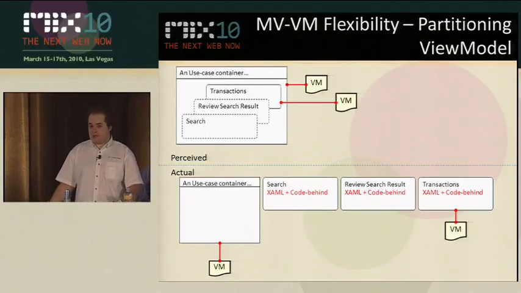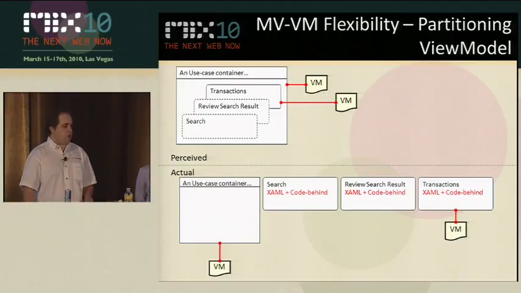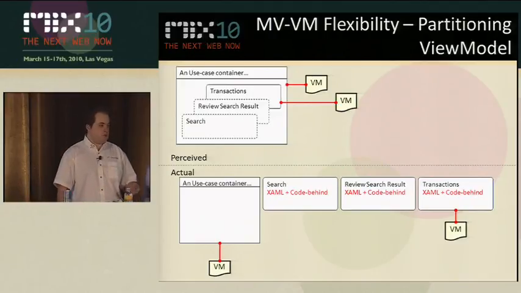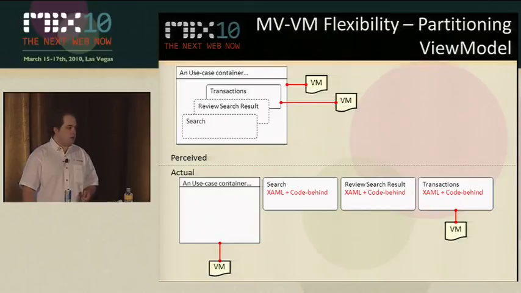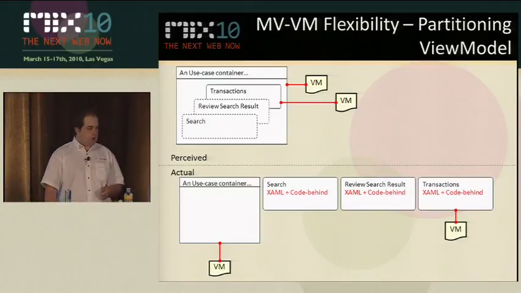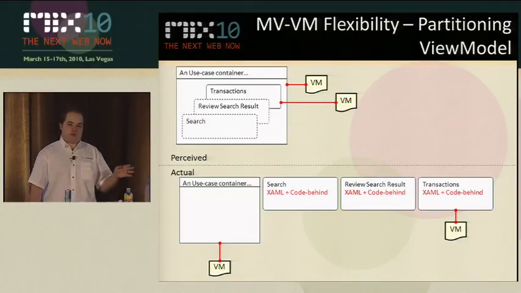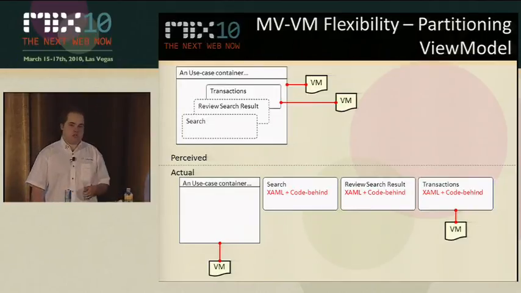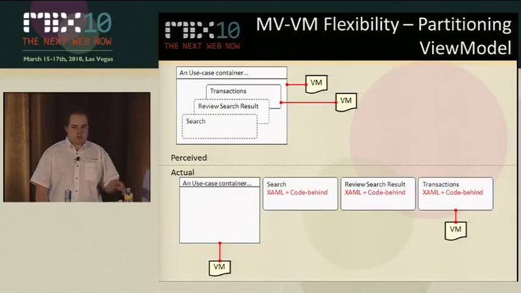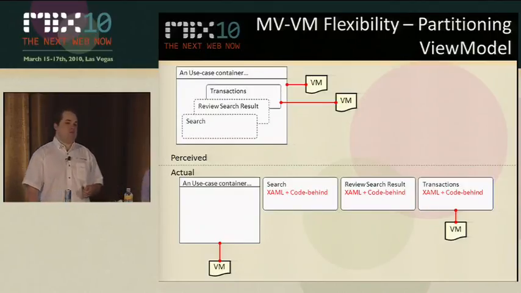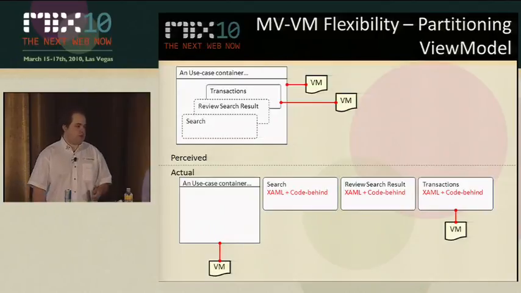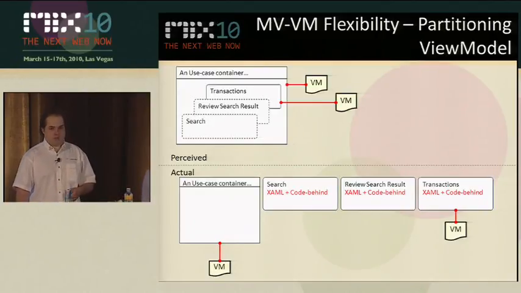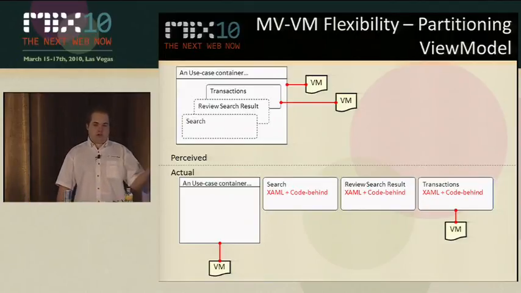So the next logical step is let's break up our view models. Let's associate a view model with the transaction screen, and we'll have a top level view model. Again, the perception is, yes, it's all very connected. You have a view model, and you have an upper bounded view model in your use case container. Maybe it's showing some heading information about where you are, some context information that view model is presenting, and in the transaction screen, maybe you're associating some business object to the transactions page. Okay, so this is okay so far.